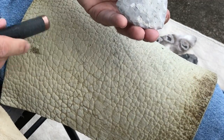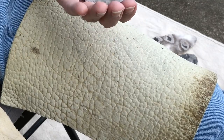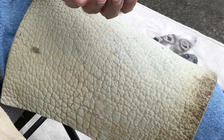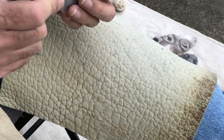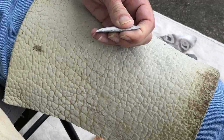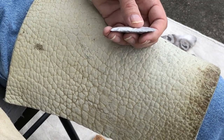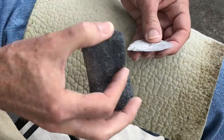So there you go. I can put a couple of notches in that and just call it done. And put it online to sell it for $11,000.75.